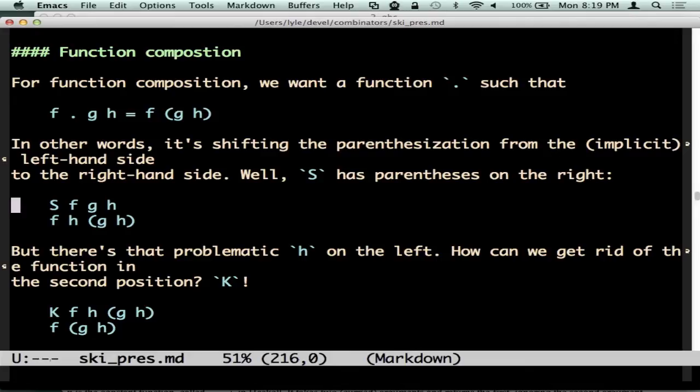Well, this S combinator has some parentheses on the right, so that's encouraging. But there's this problematic H on the left, which we don't really want there. I want F applied to G applied to H, but I don't want that other H in there, so how can I get rid of it? Well, K gets rid of things, right? It gets rid of the second argument, so maybe we can use that.